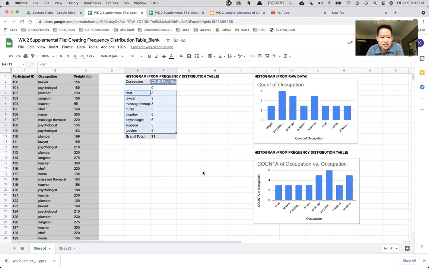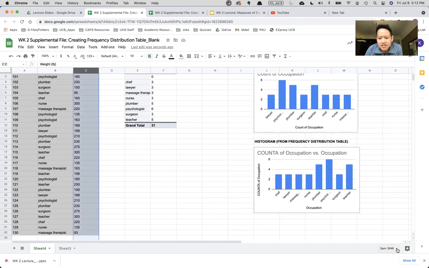All right, so the last thing I'm going to show is how to compute the mean in Google Sheets. Let's say you want to compute the mean weight for this sample of 31 people. The way to do that is highlight everything and go to the bottom right and go to average, 191.87.